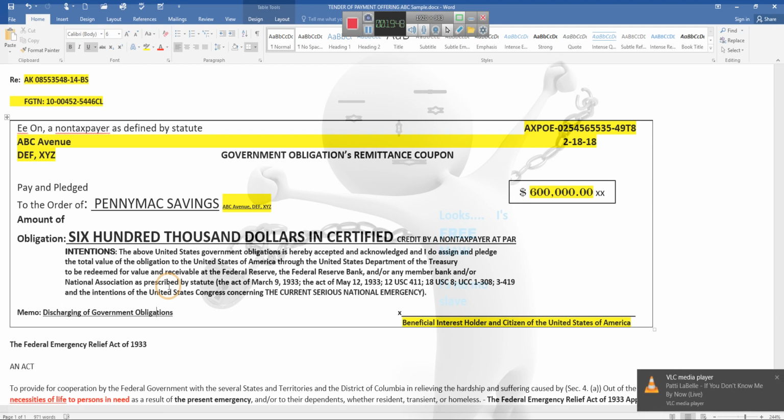But remember, the law only requires that we make a payment. They're going to come in and say we didn't make a payment. We're going to say, oh, yes, we did. And we're going to show proof that we made a payment. Can they get around it? No, because our obligation was to be tendered to the United States Treasury. Now, unless you have something from the Treasury saying that they have denied this obligation of the United States, which they can't because 12 USC does not give them the right to refuse a government obligation. No, that's not what it says.